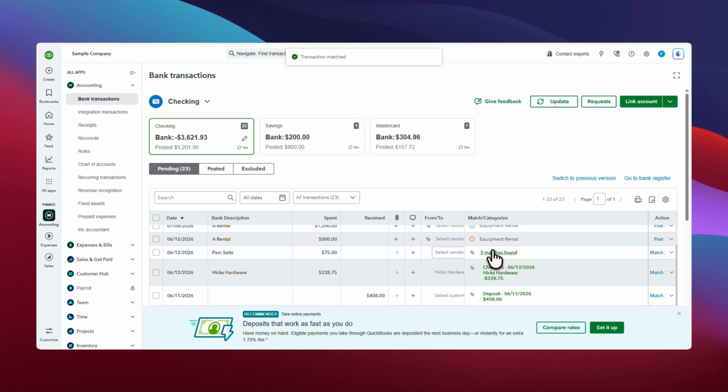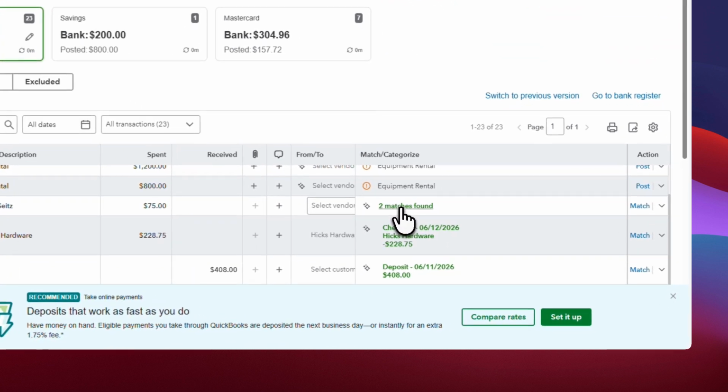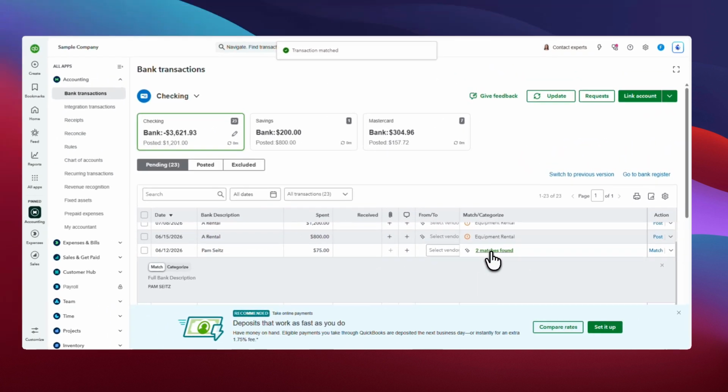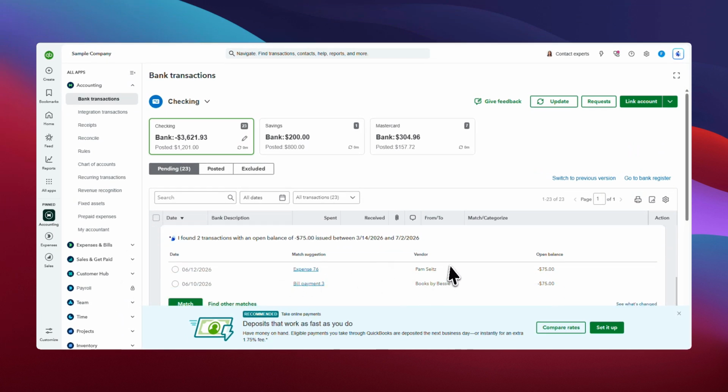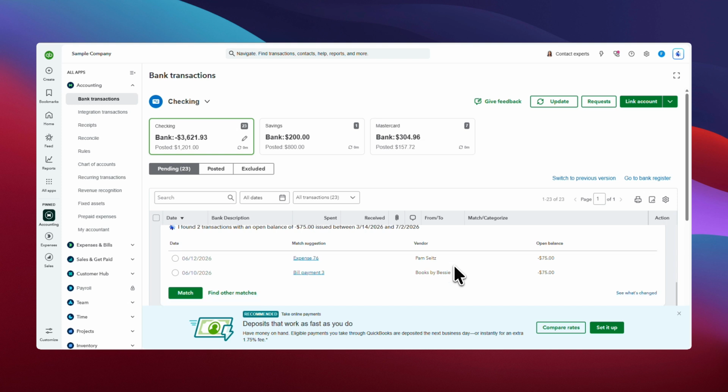If the details don't look quite right, you also have the option to manually edit the transaction details. This is useful if you need to adjust the information so it better reflects your records before confirming the match. Take a moment to review the amount, date, and any related details to make sure everything lines up properly. Once it matches your records, you can go ahead and confirm it.